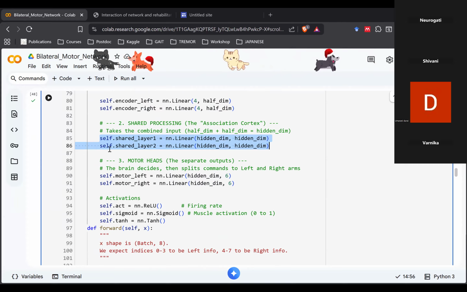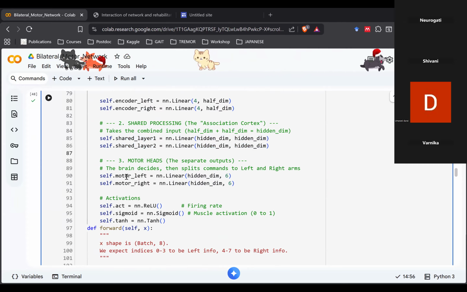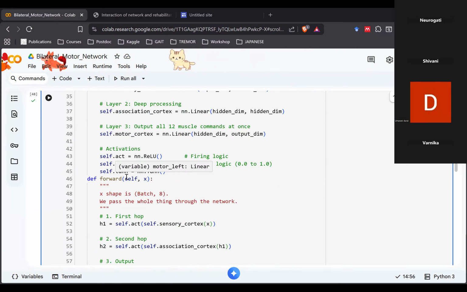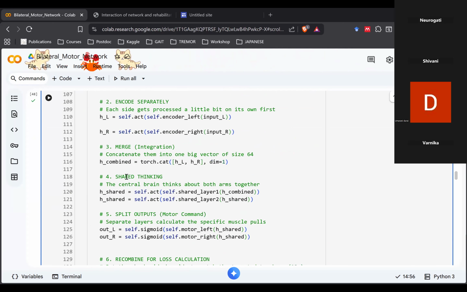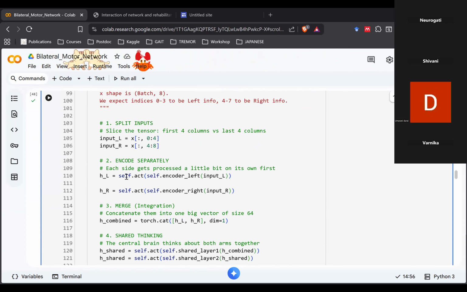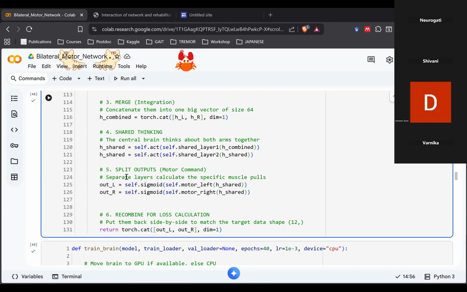Instead of just having that, you can have shared layer 3, shared layer 4, all of that. And you can try and see how that is going to change my training. You can try something small like that, just to give you a little bit of experience with coding for MLPs. That's all. Yes, ma'am. Okay, I'll try it. Thank you.